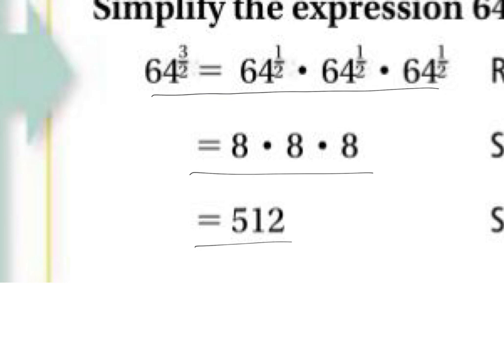But what we can do is break up that fraction into different pieces to make it simpler. So for example, 64 to the 3 halves is the same as 64 to the 1 half times 64 to the 1 half times 64 to the 1 half. Because when we multiply all three of those together, our base is still 64, so we can just add the exponents. When you add 1 half, a half, and a half, do you get 3 halves? Yup. And we already calculated 64 to the 1 half, which Janessa said was 8. So it's just 8 times 8 times 8, which is 512.